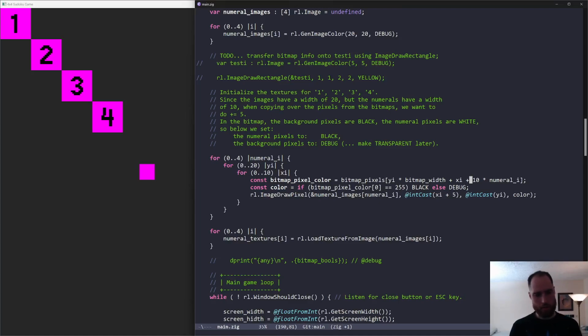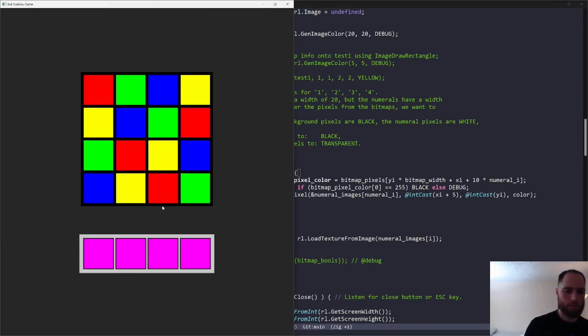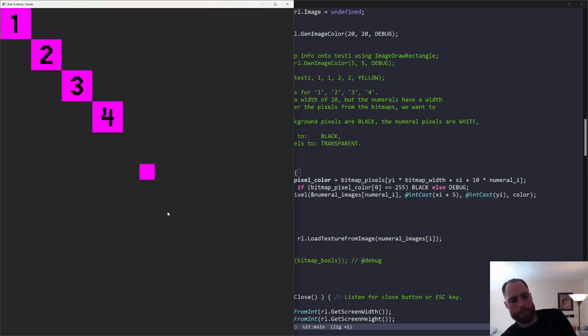So I guess what now? Now that this is working, let's make these transparent. And then maybe we might even be able to draw them. What's the time? Maybe we'll leave this for next time.